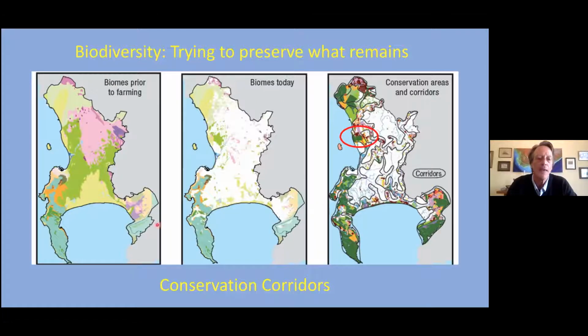Whereas the Cape sandstone, the mountain sandstone fynbos that I showed you earlier, like on Table Mountain, is relatively pristine. And that's, of course, reflecting the fact that A, the soils are very nutrient poor and not suitable for farming, except for rooibos tea and protea flowers.